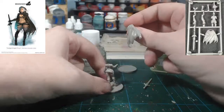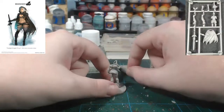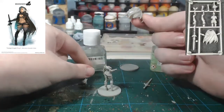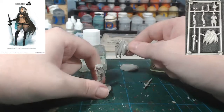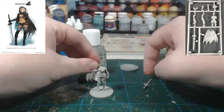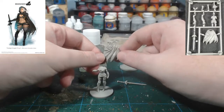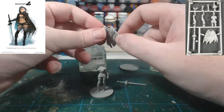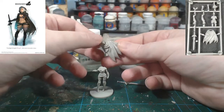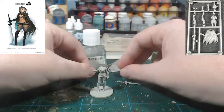That slot will get glued when we attach the hood. As I said, it's generally a good idea to keep the cloak off until you finish painting as it will make your life a lot easier. You can do different techniques — you could spray paint it white and glaze it if you wanted to, or just spray paint it black and do some quick highlights, depending on what you want to do. Personally, I think I may prime this black, but you want to prime both parts the same color so you get the same tone all the way through.